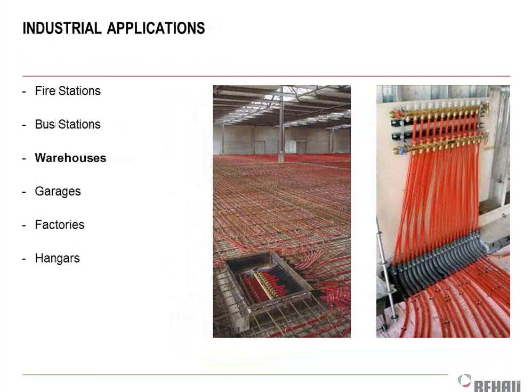It's not uncommon to see floors like this before we pour the concrete, and you need somewhere to have all these headers come in. So here's one example showing you a box in the floor. Here's another one showing you on the wall. The wall is by far the more preferred method. You can also see that when we put them on the wall, we typically put these two benders in. So when they come up the floor, we kind of have a nice clean bend upward, and it makes it a little bit easier. A couple of guys have asked about these two benders and wanted to put them on every single tubing turn in the floor. That's not what they're for. They're for the floor-to-wall transition point.